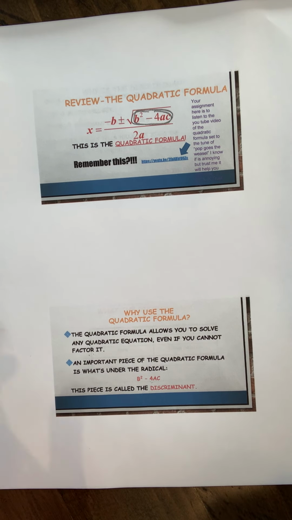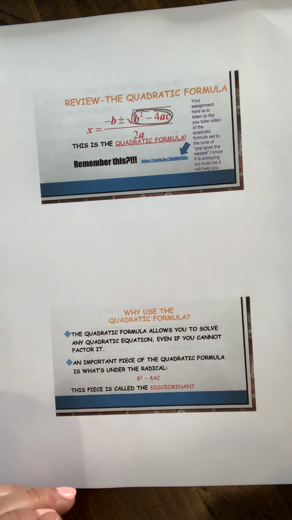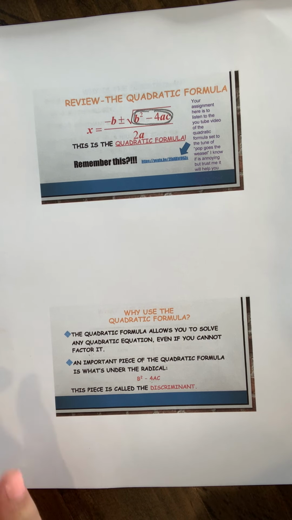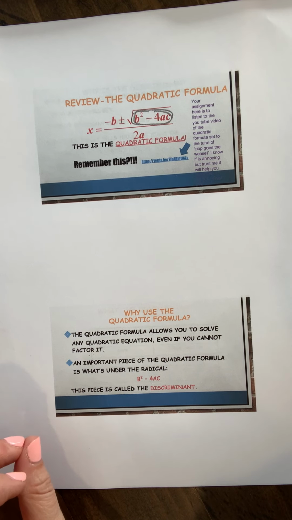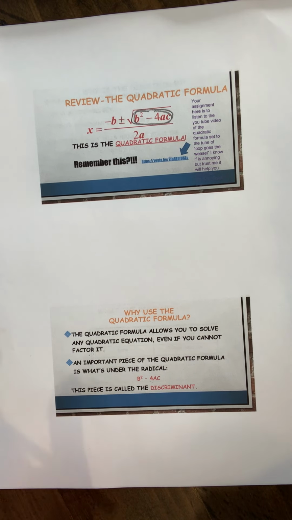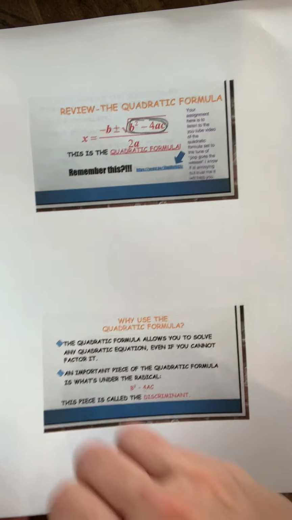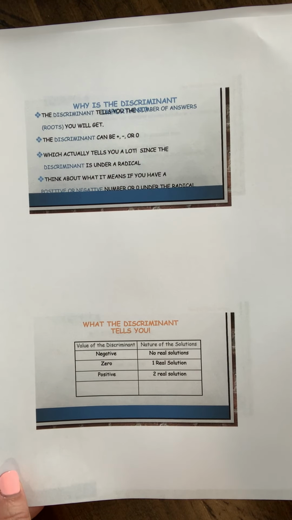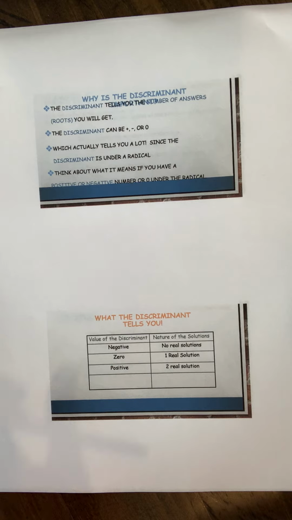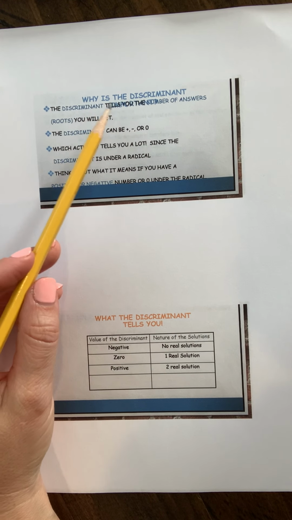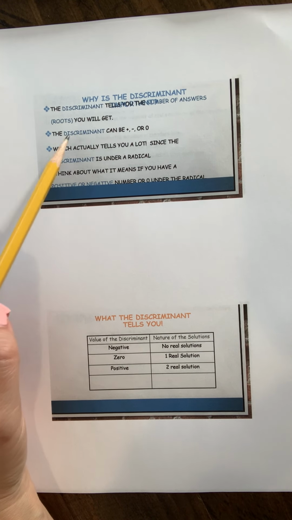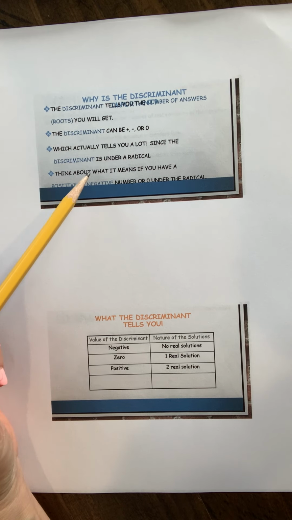So in this part of the notes, or this part of your homework, you can do what we call working the discriminant, and you will be able to know exactly how many solutions the equation is going to have. If it's going to have 0, if it's going to have 1, or if it's going to have 2 solutions. That's why we use the discriminant, is to see that. This is kind of what I just said. Why is the discriminant important? It's because it tells you how many roots you can have.